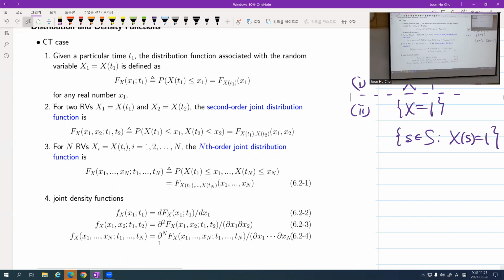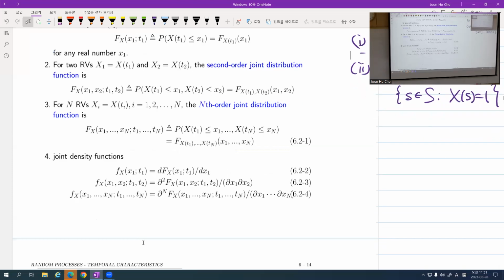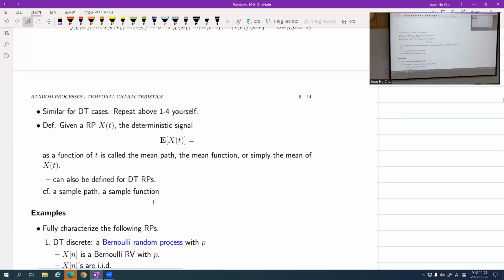Please let me know. Okay, joint densities are sometimes very useful. First-order density of a random process, second-order density, third-order joint density, and so on. Got it? And I believe that's not that difficult. And now here comes something strange. That is the expected value of a random process. Probably we have to spend a lot of time on the meaning of this one.